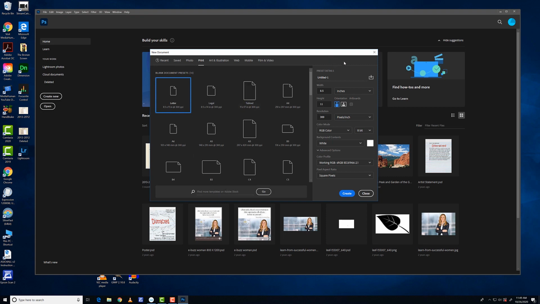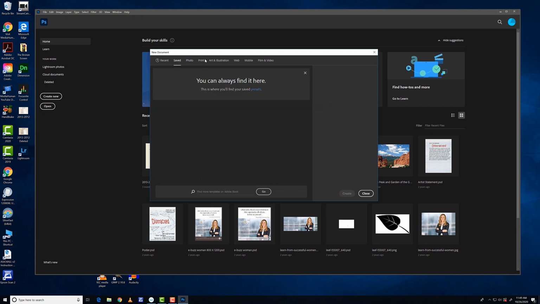And then the main panel within the new document window is this one over here on the right, where you can control all of your document's customization options. So here is where you can name the document. I'm just going to leave it Untitled 1. This is fine because I'm going to keep all of these letter settings the same. Before I move on, you also have the option to save all of your document settings once you're done, so you can come back and reuse this document later.